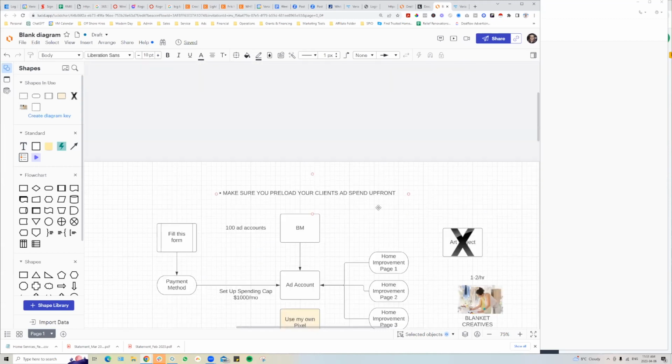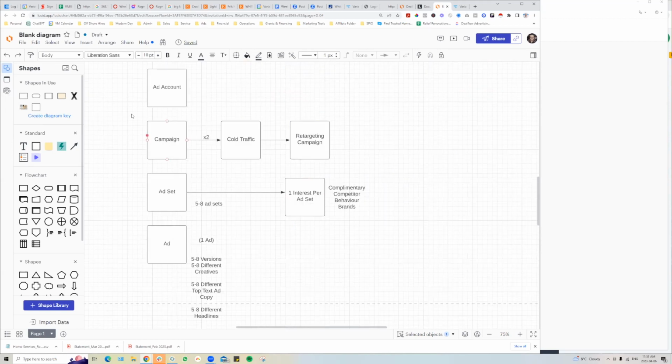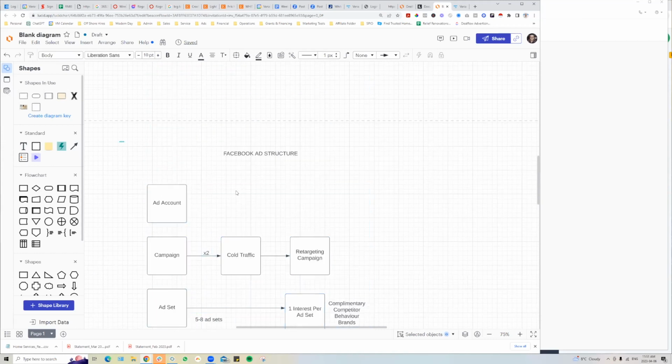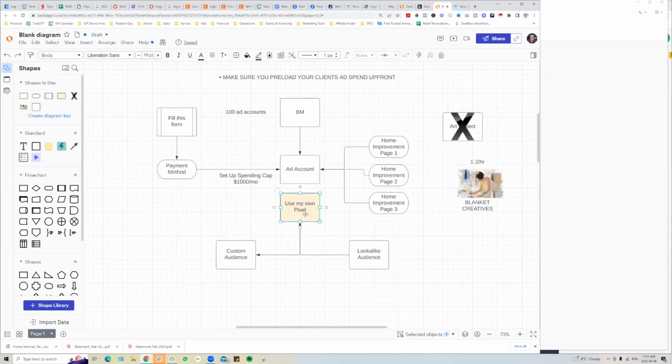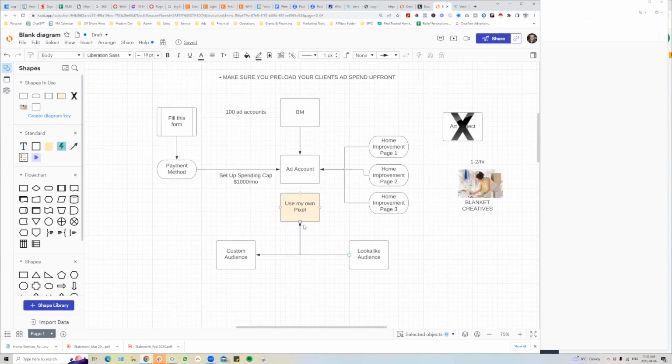to then get your pixel filled up. Because once your pixel is filled up, then you're no longer doing this. Everyone has the same access as you, but you have to do this in order to get to this. Once you have enough people in here, setting up a new client is as simple as getting their payment method filled, using an existing ad account that you have or creating a new one in your VM, then attaching your pixel and launching the campaign. Simple as that.